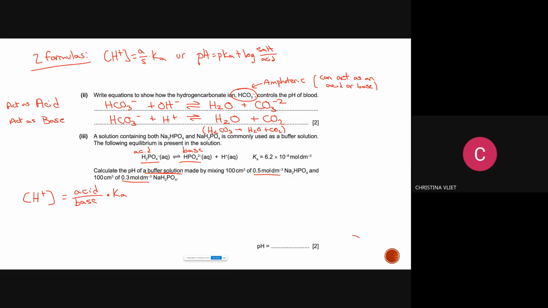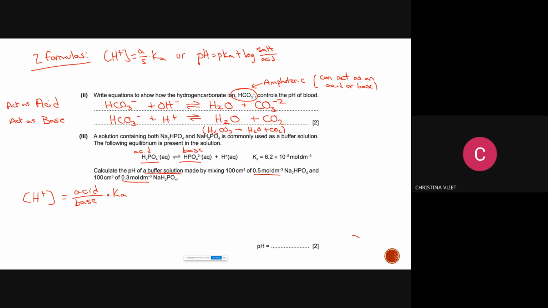Why don't you do that and come back to me and see if we get the same thing? They end up being the same on the top and the bottom. The units will cancel, whether you do the concentrations or you do the moles, because they have the same volume. So in this case, you can ignore the volume if you like, but you don't have to. You could use the volume and change it to moles. This formula works for either, but you should notice you get the same answer regardless.